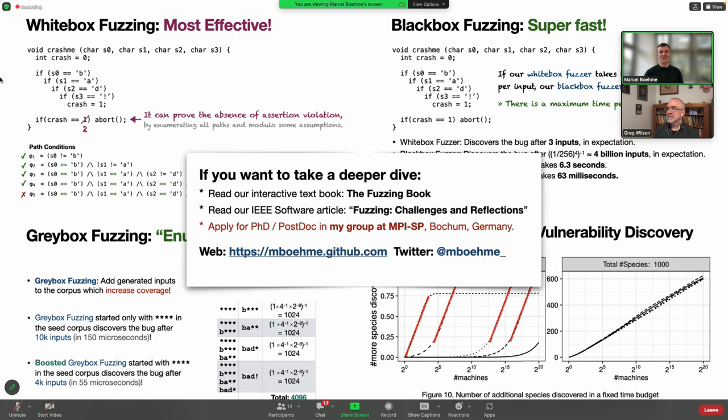When you apply fuzzing, you don't need to understand the statistics. One other thing we explored is that we're often interested in the probability we find a bug if we have not found a bug. Suppose you've run a campaign for 24 hours and not found any bug, you still want to know the probability we find a bug with just one more input generated. This is where you can use statistics.